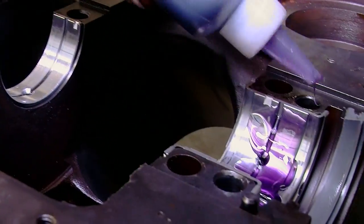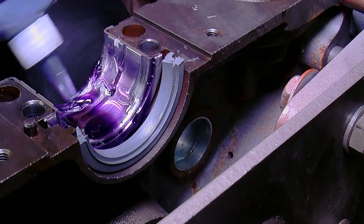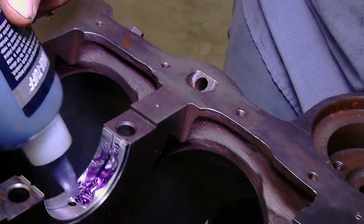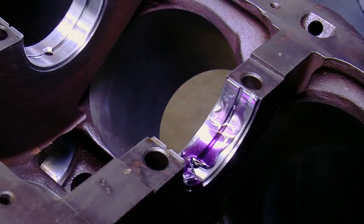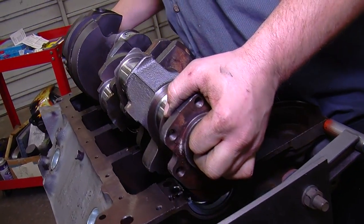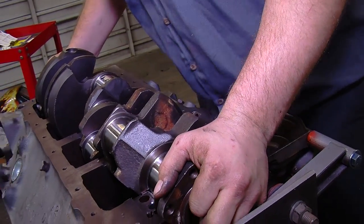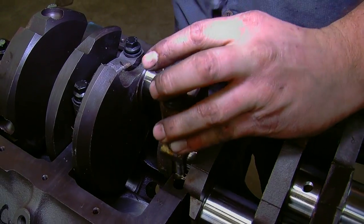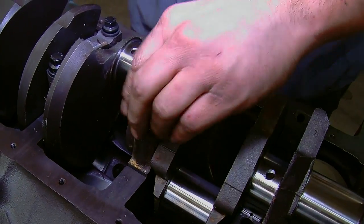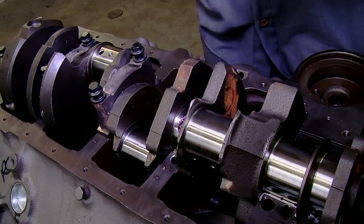Whenever you're assembling an engine it's important to use a quality assembly lubricant to protect all the moving parts prior to startup. On a small-block Chevy and a lot of older engines you can prime the oil pump before you ever turn the motor over, but on newer engines like LSs and a bunch of Fords and Chryslers the oil pump is driven by the crankshaft, so there's no way to prime the oil mechanically short of cranking the engine. We prefer Royal Purple's Max-Tuff — it's a synthetic assembly lubricant designed for exactly those situations. Less is more when building an engine, except for assembly lubricant — you'd rather see it running out the bottom of the motor than not have enough. After installing the crankshaft, the next big step is to install the pistons and rods into the cylinders.